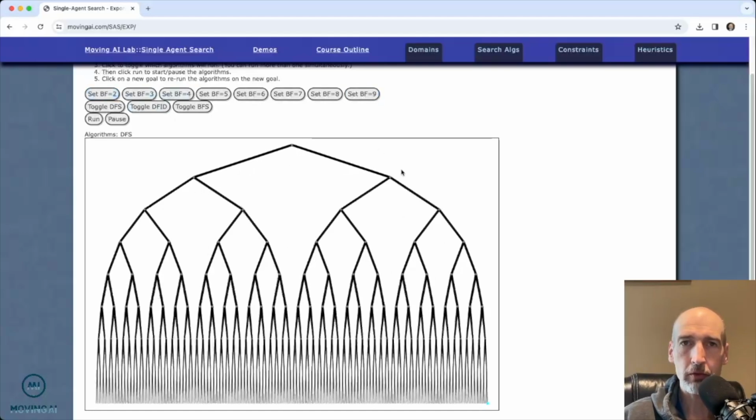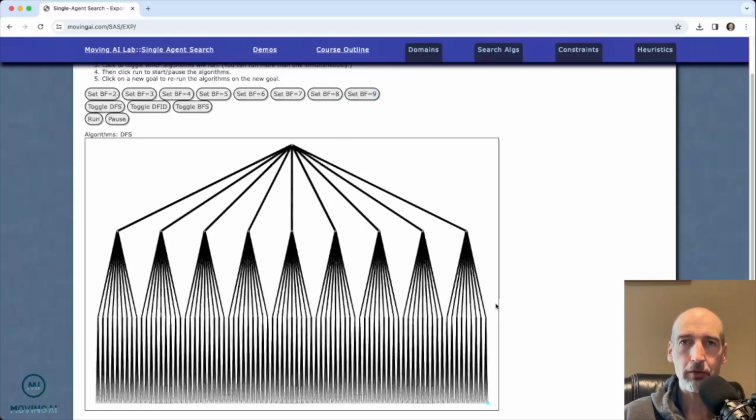So branching factor of 2. And the depth of the tree actually is influenced by the branching factor. So at branching factor 2, we see 1, 2, 3, 4, 5, 6, 7, 8, I believe depth 9 here. And so about 512 nodes at the top, and therefore about 1,024 nodes, or 1,023 nodes, total.